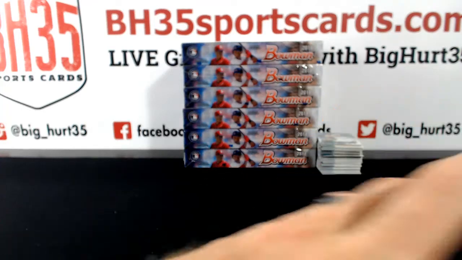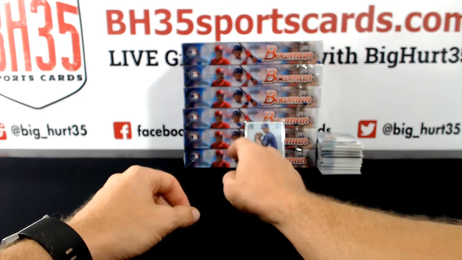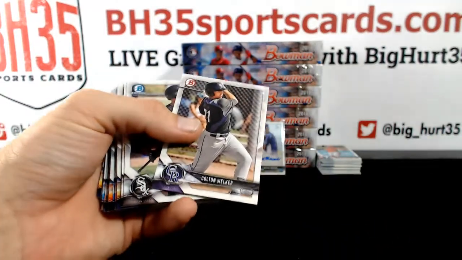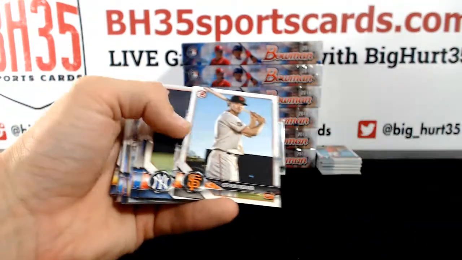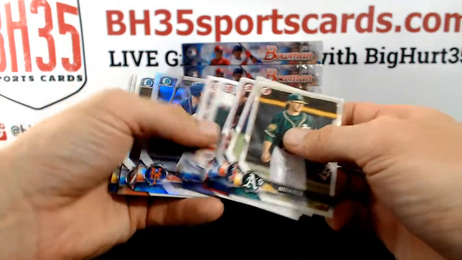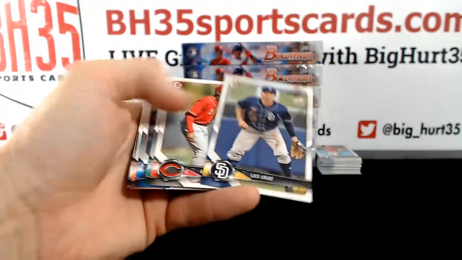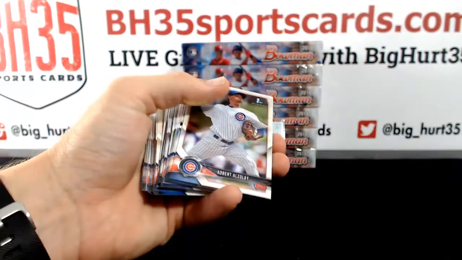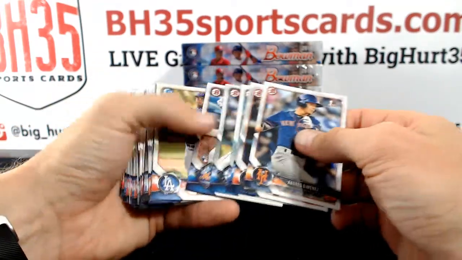I want to save this. I hope we pull that guy from that team that plays baseball. I want to put it right here, and hopefully we pull it, and it's the guy with the lines. We can go like best versus worst. The Mets guy. Pete Alonso. Jimenez, yes. Jimenez. There he is. No auto on that one, though.